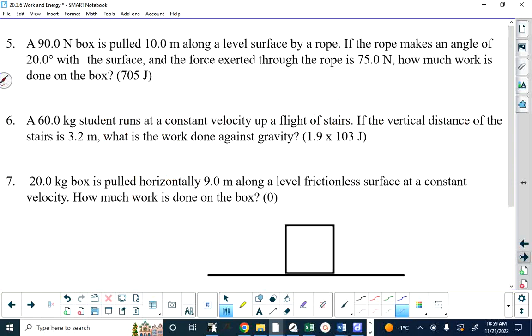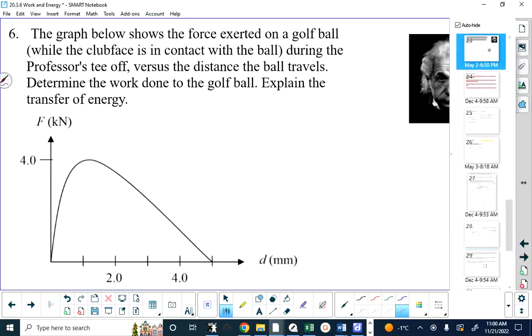Any other questions before we get started today? All right, so we do have one more question to do from Friday, and that's example number 6. So I want to talk about this one, and then we're going to go through the next lesson and get a lot of time today practicing these problems. Well, today and maybe tomorrow.